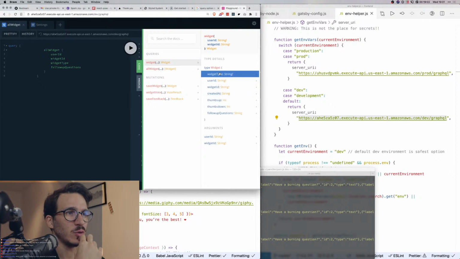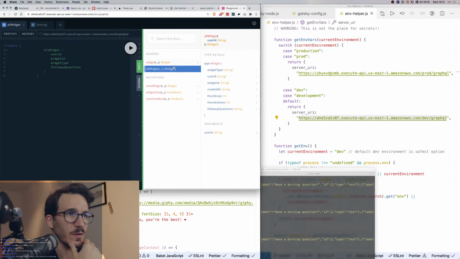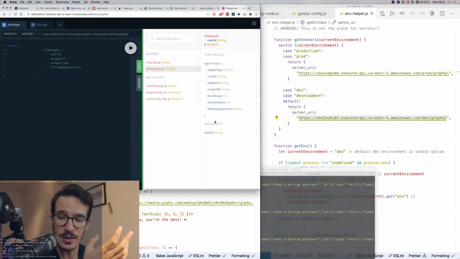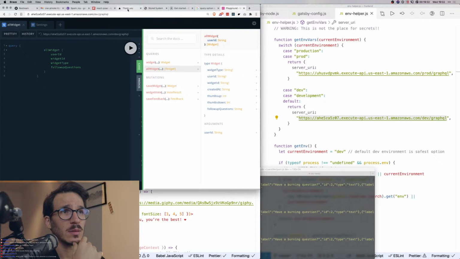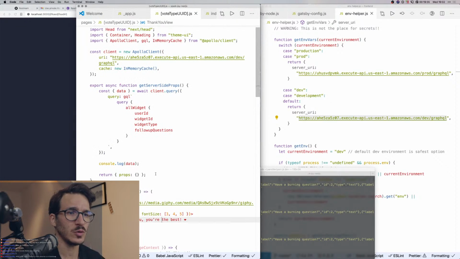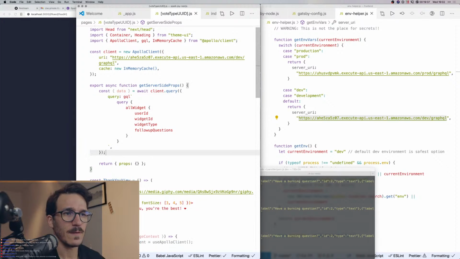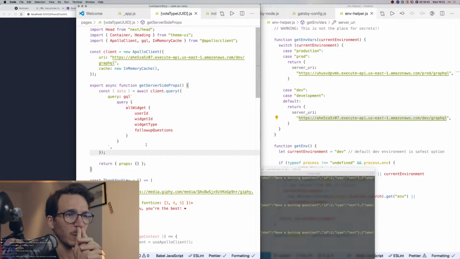We need a user ID to get a specific widget, which means the all widget query is still going to be easiest. That is indeed frustrating. So this is not going to scale as a data model, which we're going to try to fix, not in this episode, but in a different episode. So I am here. What can we do? How can we filter this?